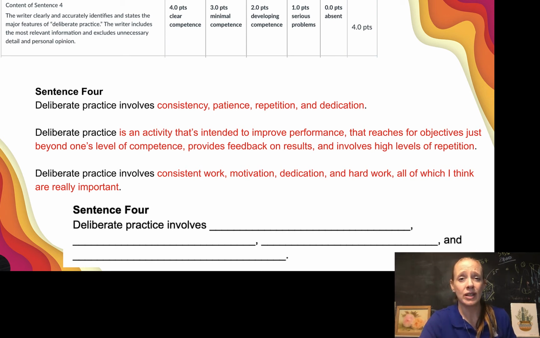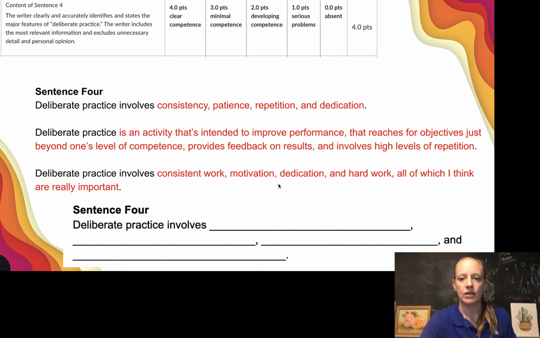And that's actually okay. I would rather you use my words in this case, especially now that I'm giving you direct permission to use them, than to try and copy them out of the article or to use words like consistency, patience, repetition, and dedication, because those 4 words don't capture everything that is captured here. And so you can see there's a lot more detail in this sentence than there is in this one. And the same thing with the last one.